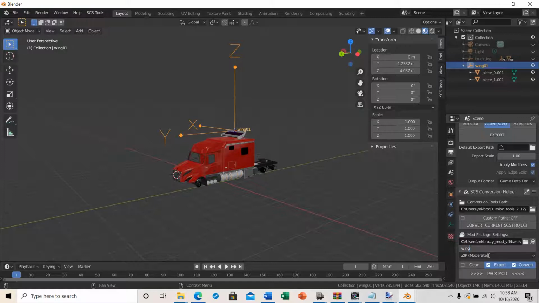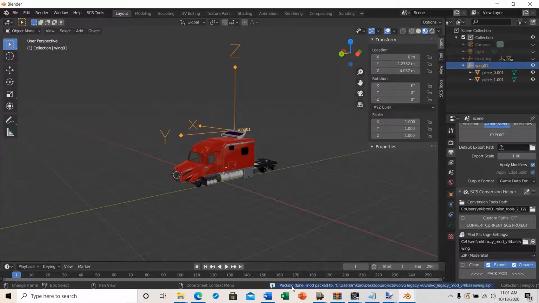And then the last thing I want to do is right up here with this knife, I want to clear out my conversions that I've done previously. So I'll just select this little knife tool, and it's going to clean all the converted data inside my tools folder. And now I'm ready to pack the mod.